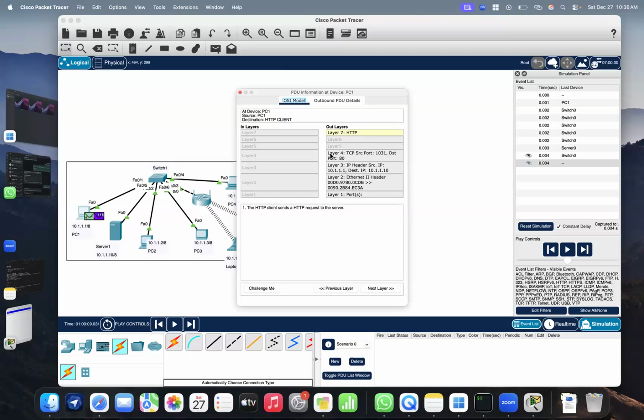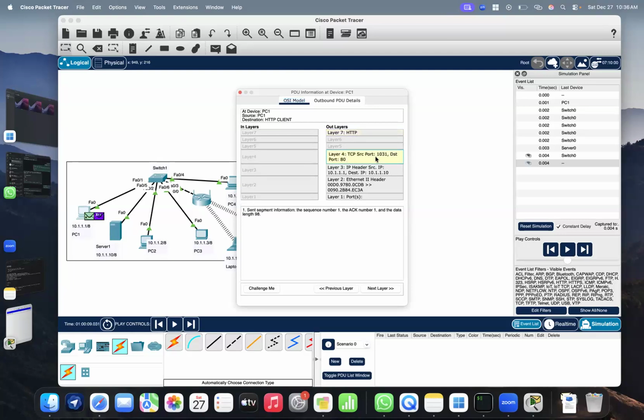How does this effect came? I didn't do anything. I just opened the browser of PC1 and tried to ping that 10.1.1.10. That's it. And everything was happening by default. I'll be telling you all the steps, but I just want to show whatever I wanted to show you here only. Okay. Layer 7, what is working? See, HTTP. Layer 4, what is working? Your TCP. And TCP source port it is using, and destination port also it is using.